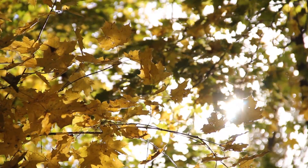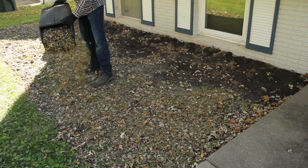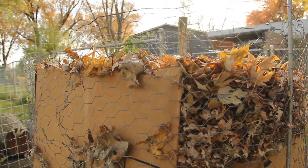Well, the whole yard is basically clean and the leaf bin is completely filled to the top. In fact, we had way more than enough to fill that up, so I wound up putting a bunch in the garden bed and the raised bed, and there's a section around the front of the house where we're setting up a new flower bed for the spring. We still had more in the front yard, so I got some garbage bags and put a bunch in there — didn't shred them, just left them whole. I got about four bags and I'm sure we'll get a lot more. We can save those for mulch in the spring and to keep adding to this leaf bin as it settles down.